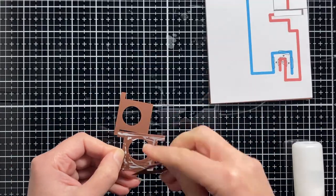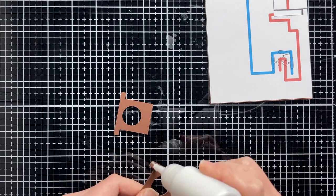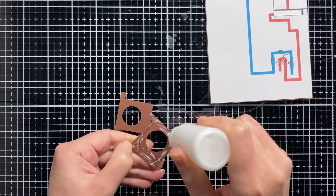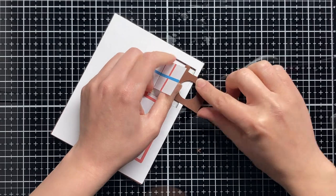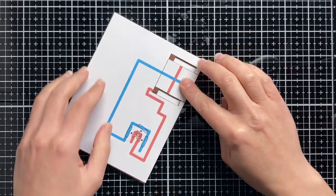Now let's complete building the movable part of the battery holder. I also cut it 3 times and I am stacking all the layers together using liquid adhesive. Now let's check it, and actually it works perfectly.